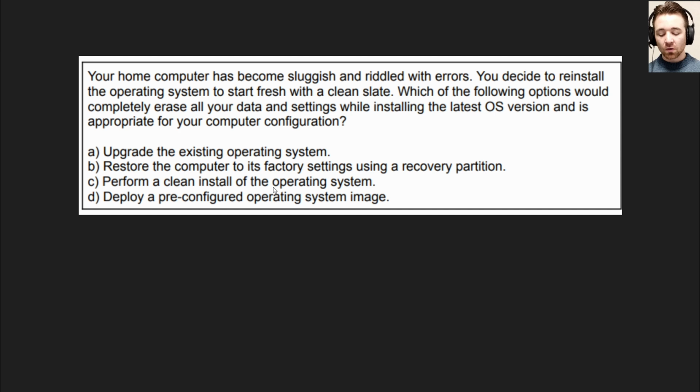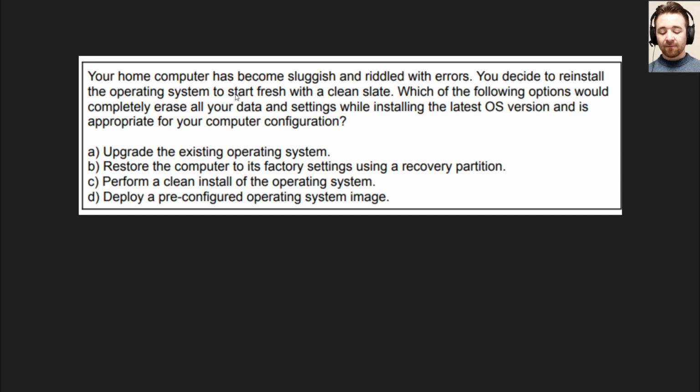Perform a clean install? Yes, absolutely. We can get the most recent version of the operating system and simply do a clean install on our device to get a clean slate that is the most recent and up-to-date operating system. So that's the one we want to go with. Deploy a pre-configured operating system image. That sounds like it could be good, but this is where we got to choose not just an answer that could be right, but the most correct answer.